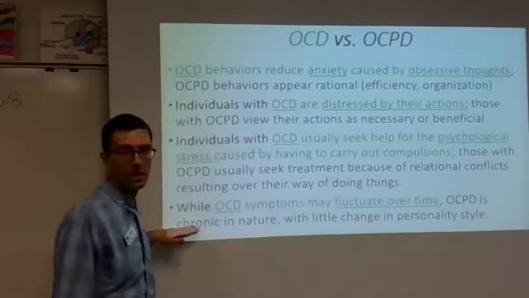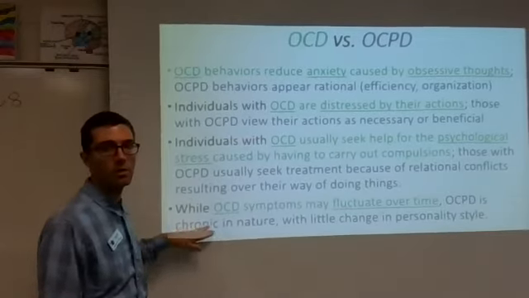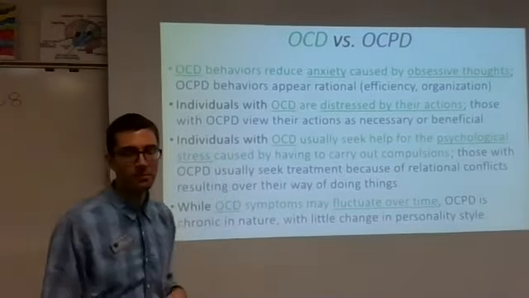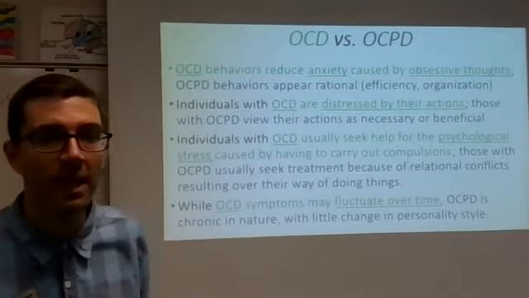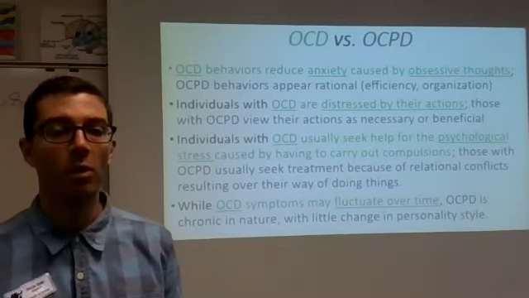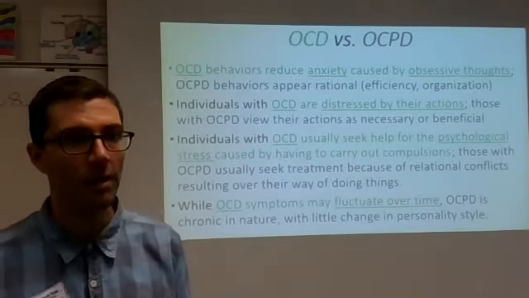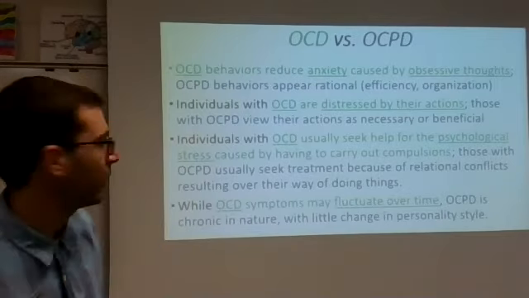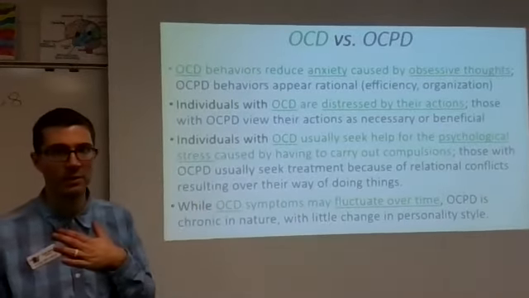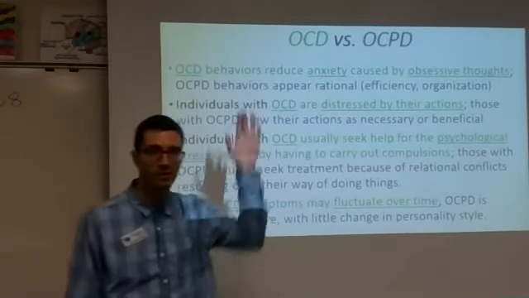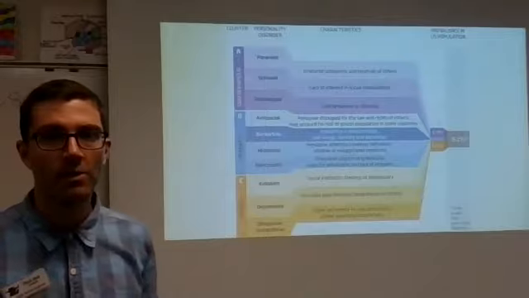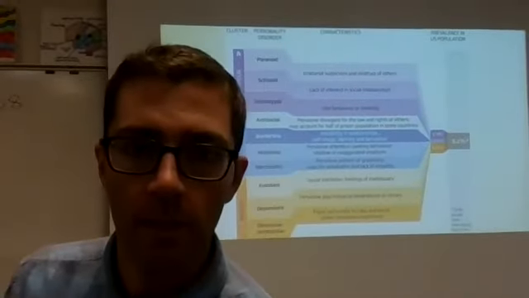It's the way they've always done things. OCPD is usually a long-term thing. It's chronic. It has not changed very much over the course of their lives. And they say, I guess I need to come get help because I'm having relational issues, okay? So OCPD, more long-term, they like the way they are, but sometimes it causes strains in their relationships. Whereas with OCD, these folks often will hate the way that they are and the things that they do. And those symptoms may get worse and fluctuate over time and come in and out depending on stresses in life, okay?